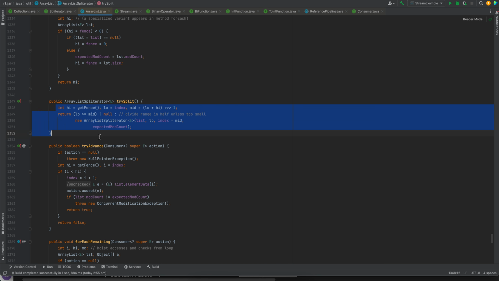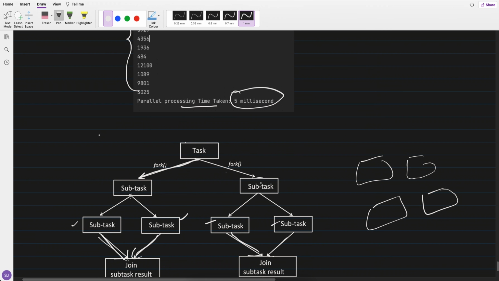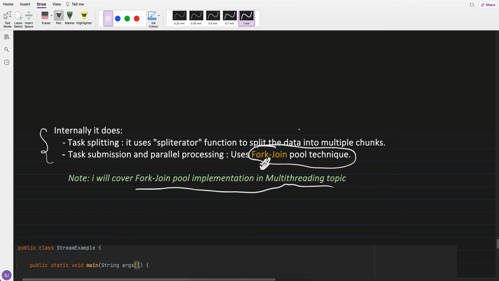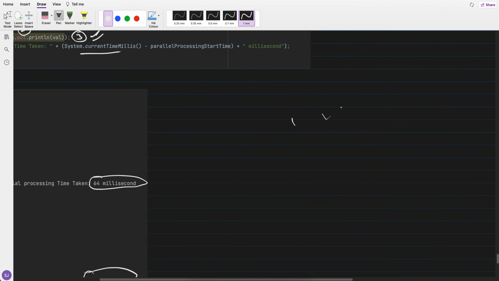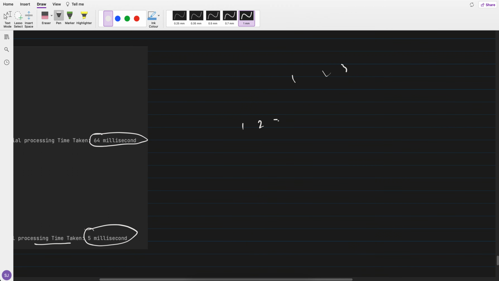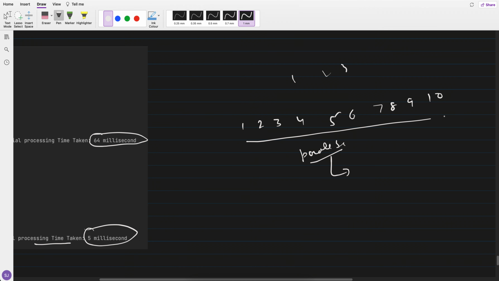See this logic. What it does is this: we have a big task, like let's say the collection 1 2 3 4 5 6 7 8 9 10. When you call parallel stream, it will pass this data to the split iterator.